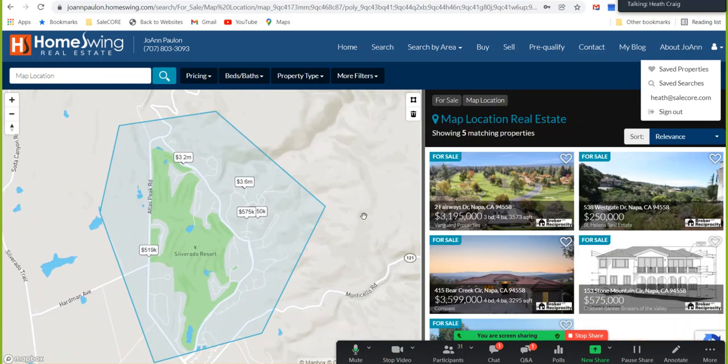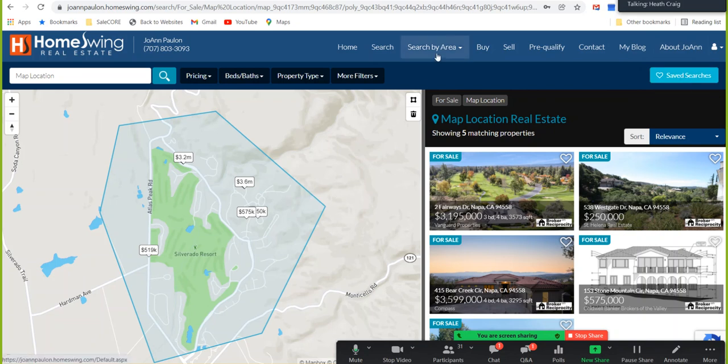Okay, so I can simply just save this search, and then that search can go ahead and be emailed or texted to me as well. Okay, so that's the polygon search control. All right, and again, I can just save that search right over here on the right hand side. Okay, so that's saved searches, saved listings, interactive map search.